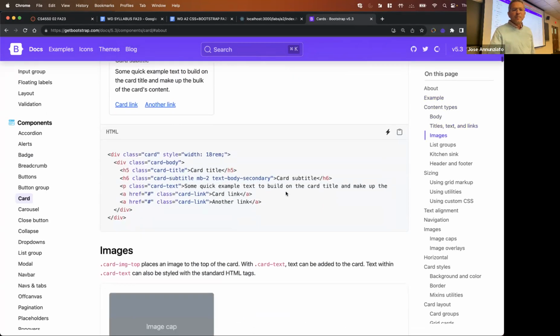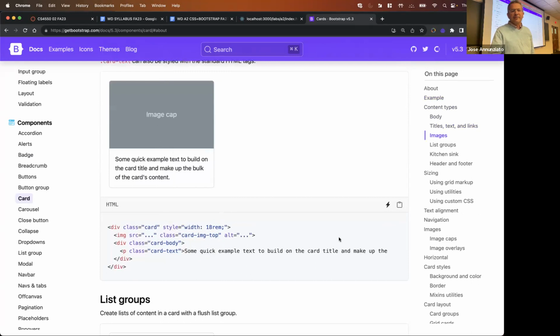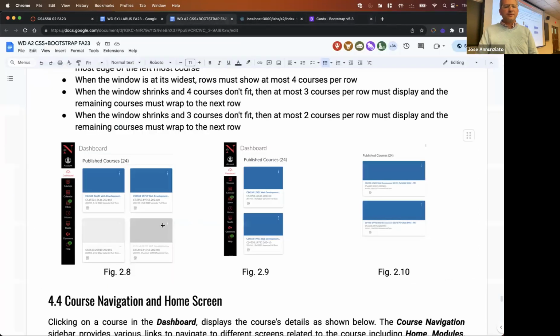And there's a whole bunch of examples they give you that you can use to style it, and they give you the snippet. Feel free to use these snippets from Bootstrap as is. You can copy them and paste them in your HTML document, and play around with them. Certainly, you'll have to add your own margins. You have to add some margins to the left, margins above, so that they're spaced out.